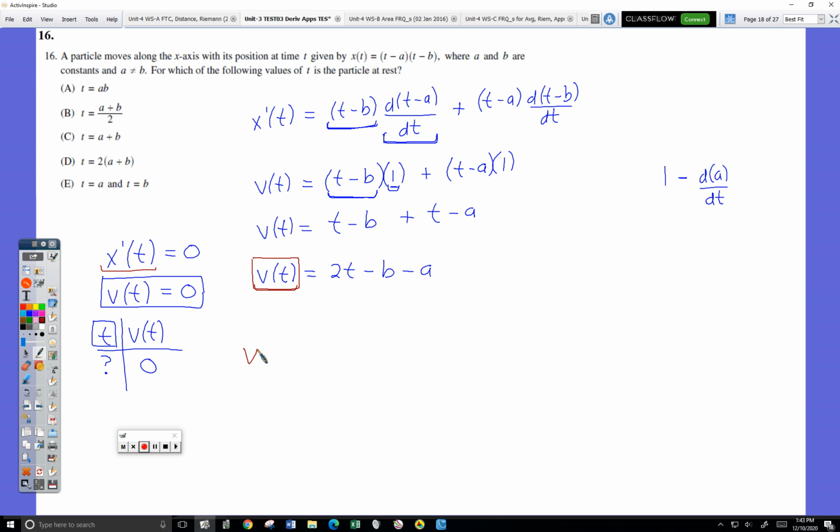So say the slogan again, Ella, you got it. Plug in a v, get a t. Plug in a t, get a v. Perfect. Plug in a time, get a velocity. Plug in a velocity, get a time. So what do I want to do now? Plug in 0. Where it'll be 0, like for the t.